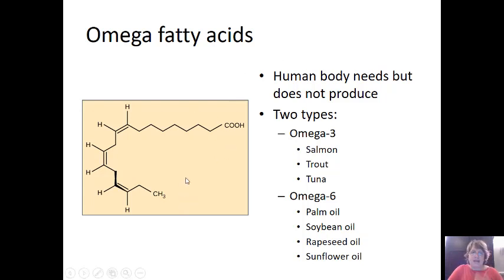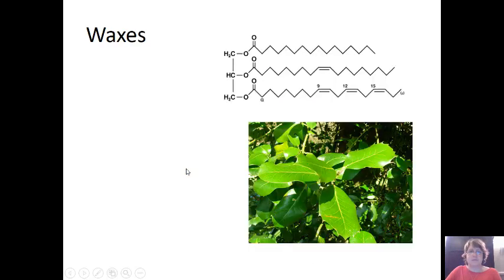They get their name by the location of the double bond from the end. Here is a fatty acid, and it is a polyunsaturated fatty acid because we have one, two, three double bonds. But the omega-3 and the omega-6 get their name from the opposite end of the carboxyl. At the opposite end is that other group, the carbon with three hydrogens called the methyl group. We start here at the methyl group and we count until we get to the first double bond. Here is one, two carbons, and three carbons. So this double bond is between the third and the fourth carbon. So this would be an omega-3 fatty acid.